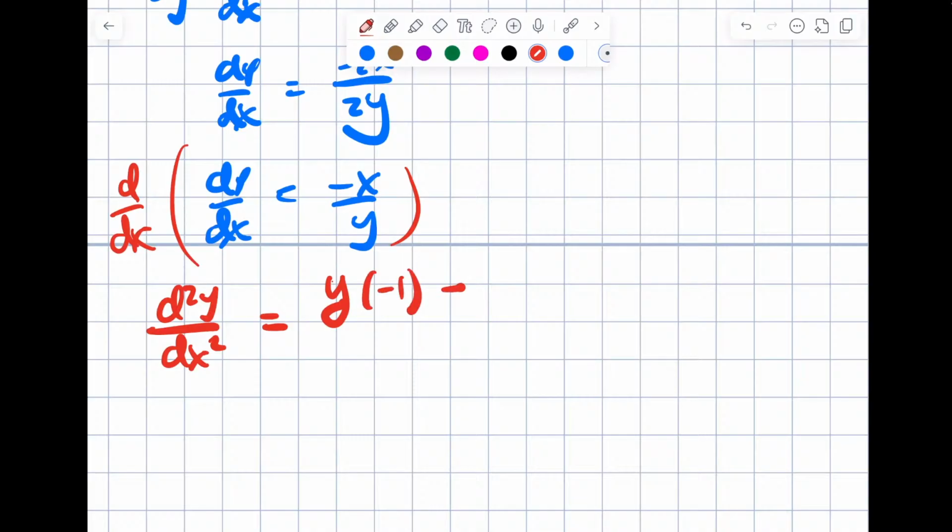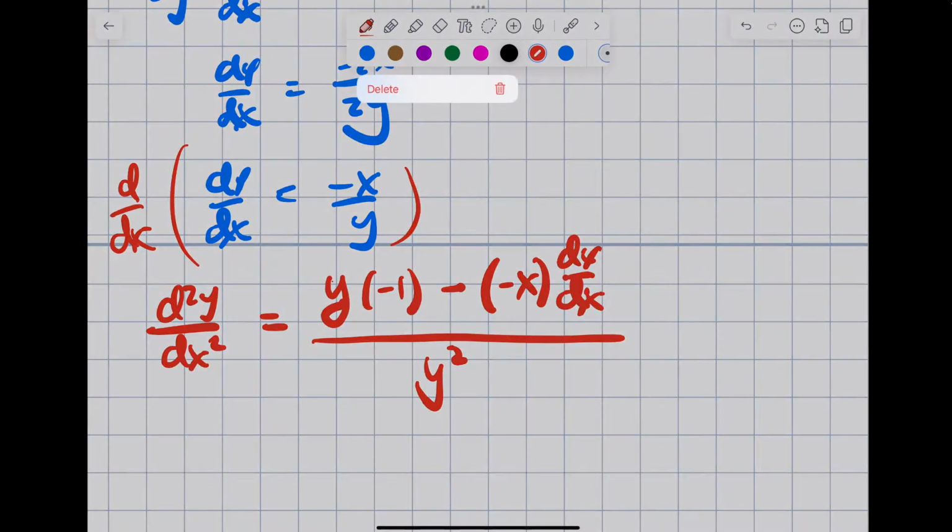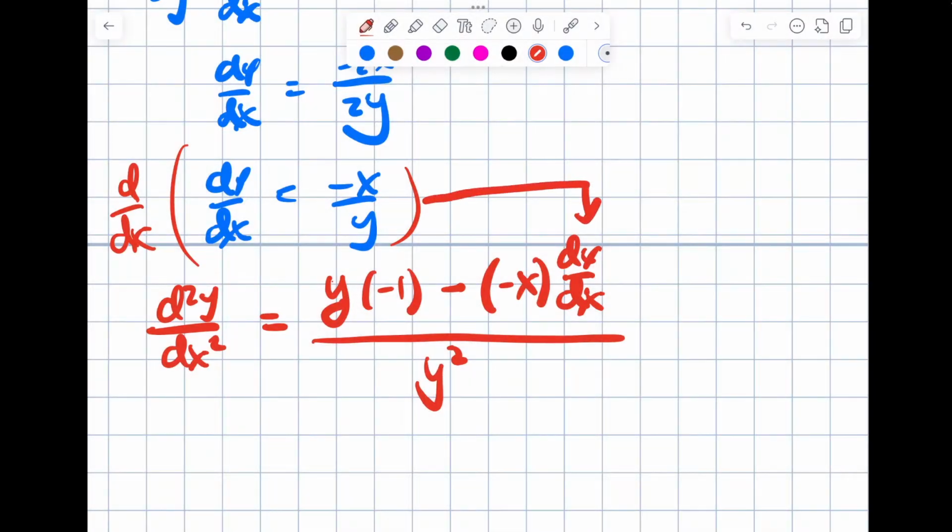Minus, what is next one? High d low. What's low? dy dx all over low. And you already successfully taken second derivative. Now the harder part is actually not second derivative. Everybody should be able to do this fairly easily. Is to be able to replace this dy dx here, because we have a dy dx. I don't want my second derivative have a first derivative notation in there, so I'm gonna substitute in there.